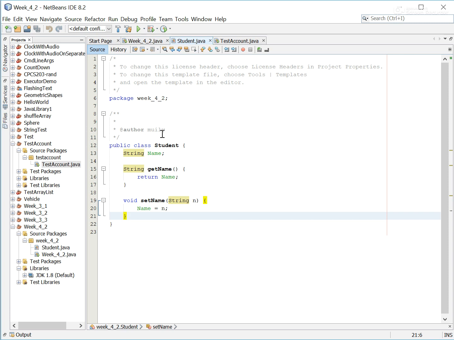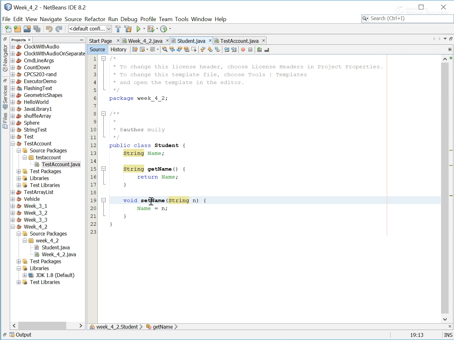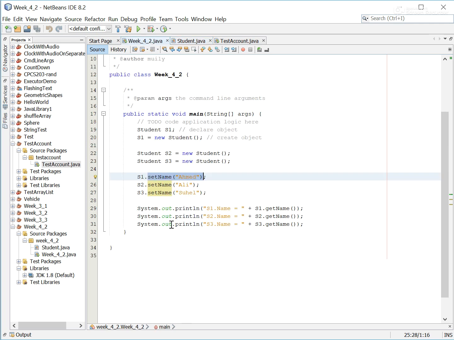What we saw is that classes, like the student class that we used, contain methods like the getName and setName methods that we wrote last time, and can also contain variables or data values. One thing that we haven't done is access the data members of the student class. I just want to add something here.